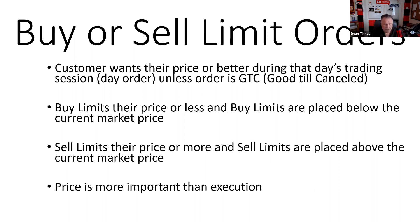I called a customer whose order didn't go off. He hadn't gotten his price or better, and I asked if he wanted to reenter it. The fourth time I called, he asked why I kept calling. I explained it's a day order and I want to see if you want to reenter. I said if you make it GTC — good till cancel — I'll stop bothering you. So we entered: buy 1,000 at 18, good till cancel.